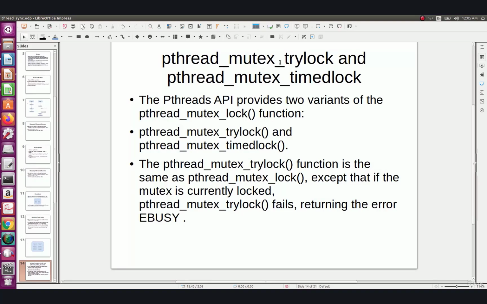The pthread mutex try lock is one in which it tries to put a lock, and at that moment, if the mutex is locked by some other thread, it does not block the function. Instead, it returns with an error code, EBUSY.